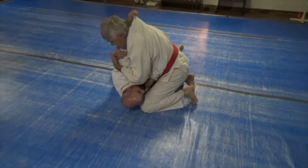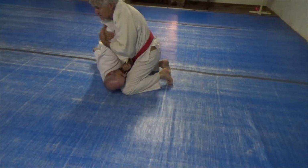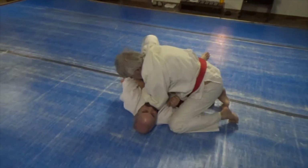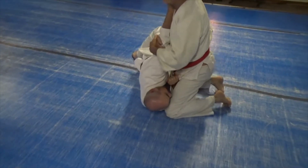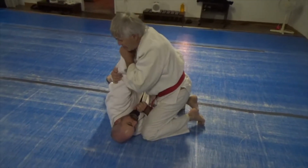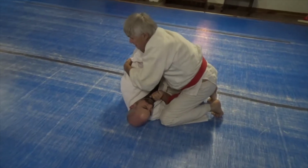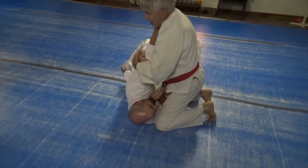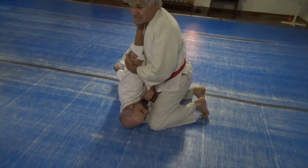Ude-gatame is a technique. I stretch him first and then push. People do this side. When you need, I can't push you. You push me, stretch, and then pull to me. And breaking is if I bend. Be careful. So the breaking technique is if your hand is bent. Okay. No way I can do it. I have my neck only. I must go, you push me, stretch, pull to me, and bend the body forward. Then you make this technique.